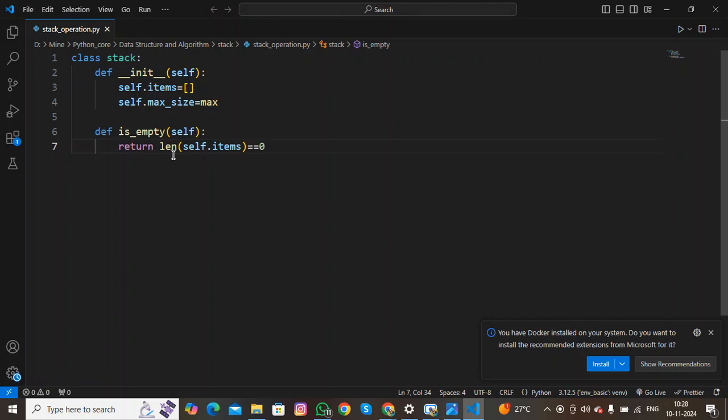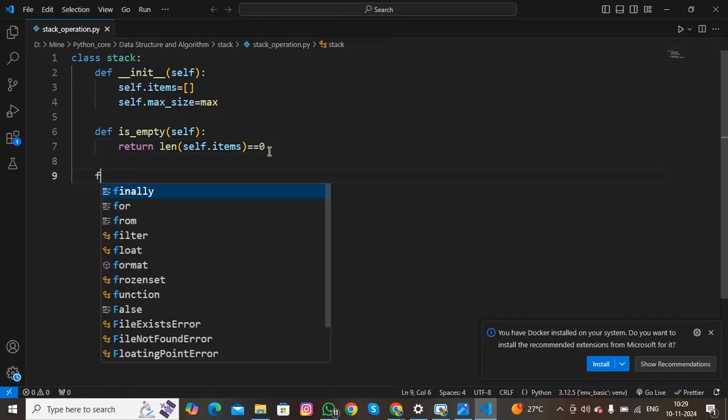This function tells whether my stack is empty or not. If the length of the list is equal to 0, it will return True, which indicates that the items list is empty.